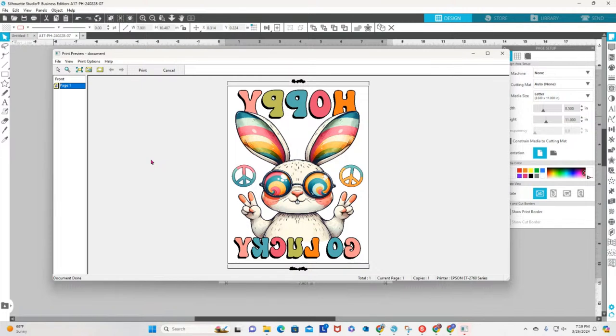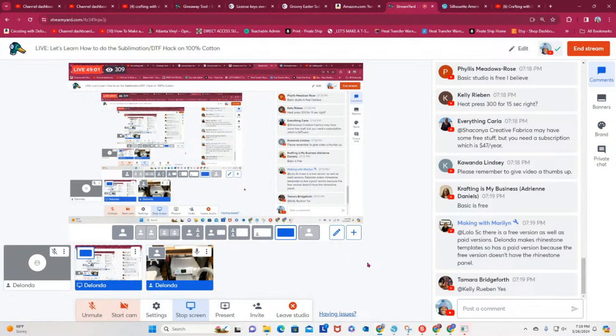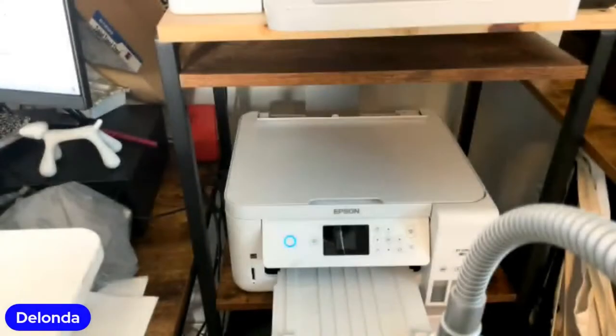All right, let me get the film. Let me show you the film. Let me go here and go to, hopefully that's good enough. See if I can bring it closer. Well, you'll see the camera, see that? You can see the printer good enough from there.